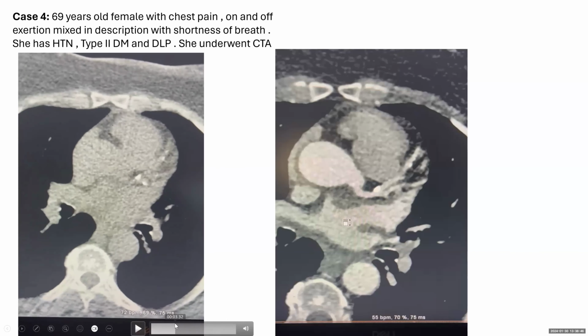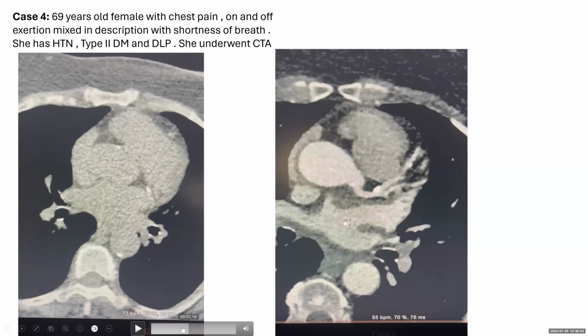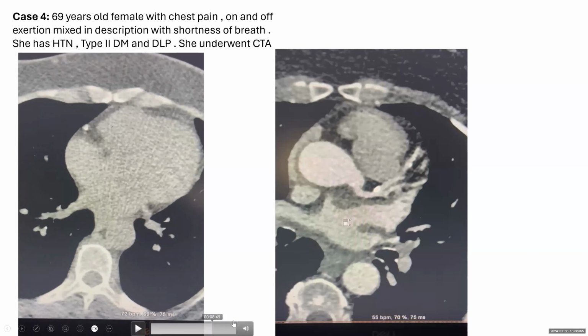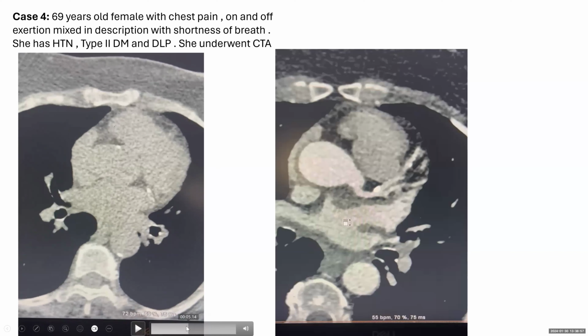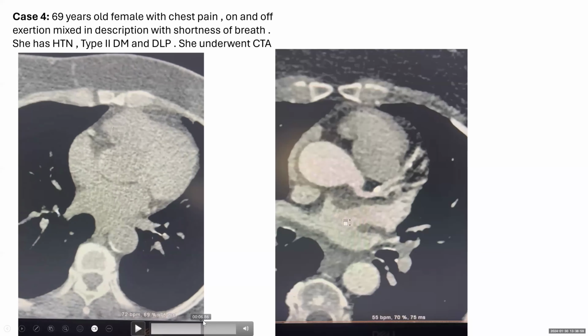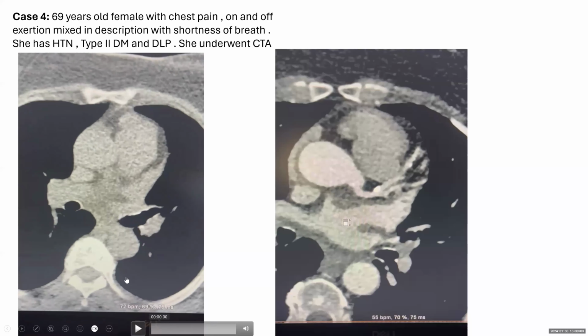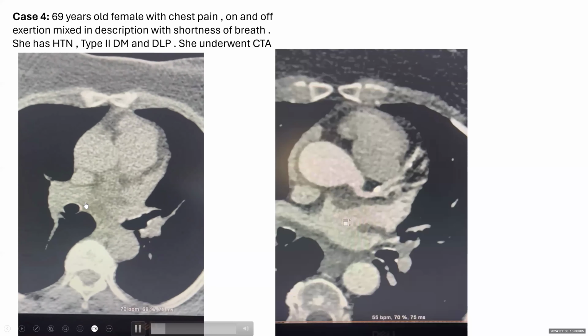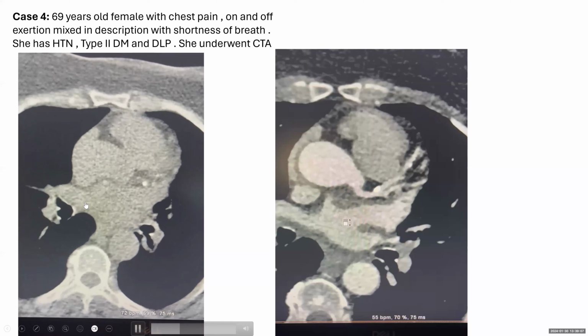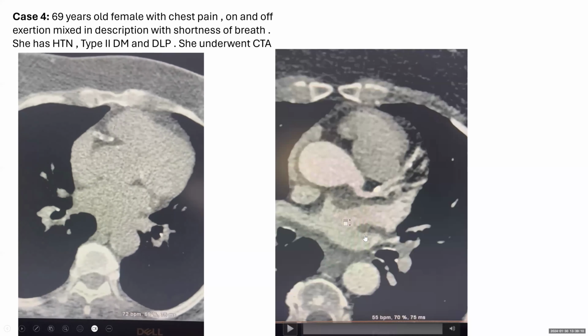Sorry, there is also calcification in the left main at the junction with the LAD. There is also some calcification, as you see, in the mid-LAD. The RCA has calcification also. There is also a calcified aortic root, and probably she has some early calcification in the mitral annulus. So clearly there is an atherosclerotic process that started to originate in calcification in the coronary arteries.